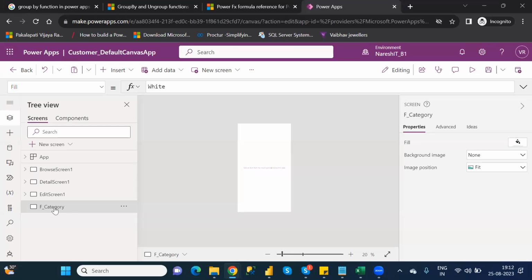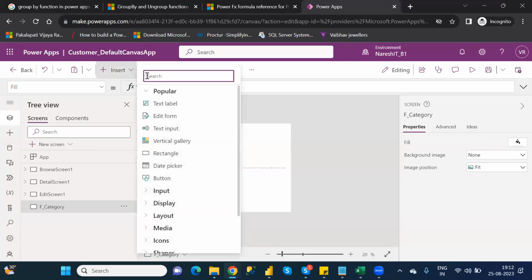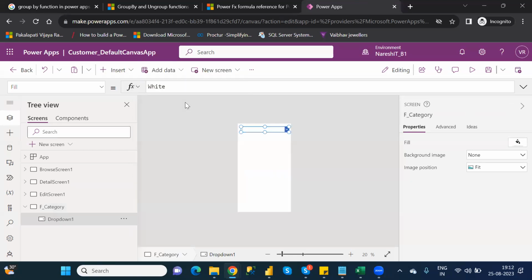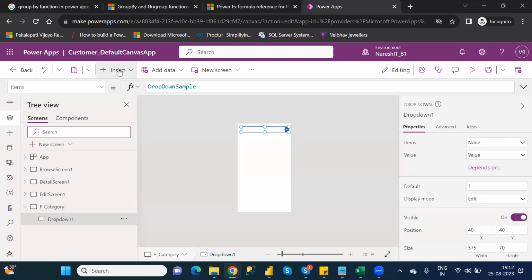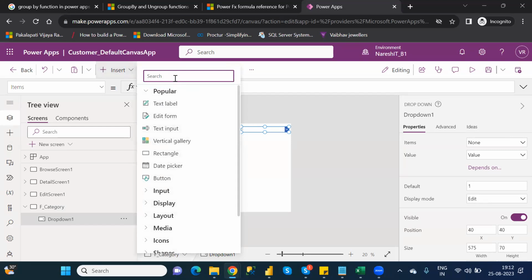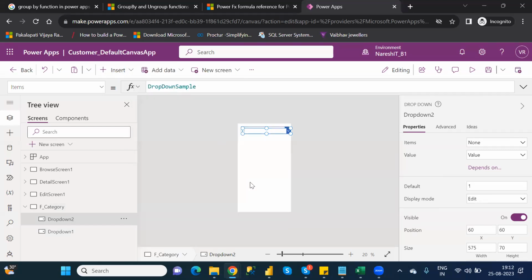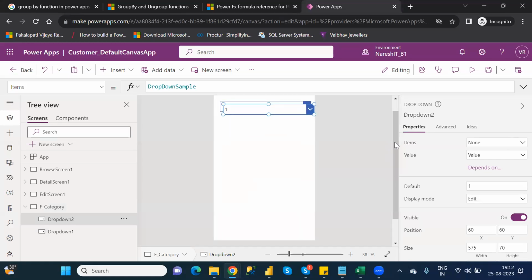Here, I'm taking two drop downs. See here, a drop down. And one more drop down I'm taking. Two drop downs I'm taking. I'm increasing the size, don't worry.